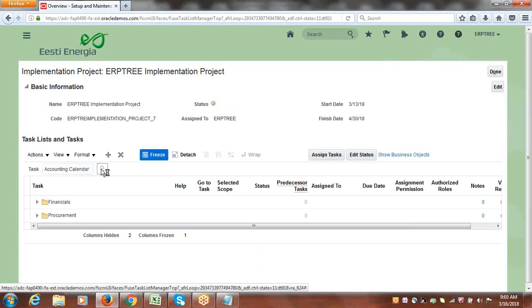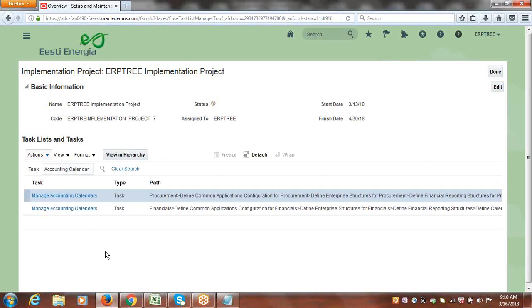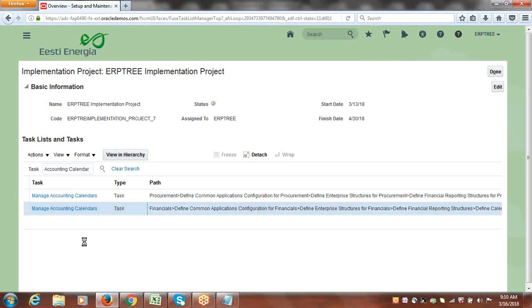Manage Accounting Calendars. The task is available from two offerings, financials and procurement. Since we are working on financials, we'll choose the task from financials. It won't make any difference; it will take us to the same page.